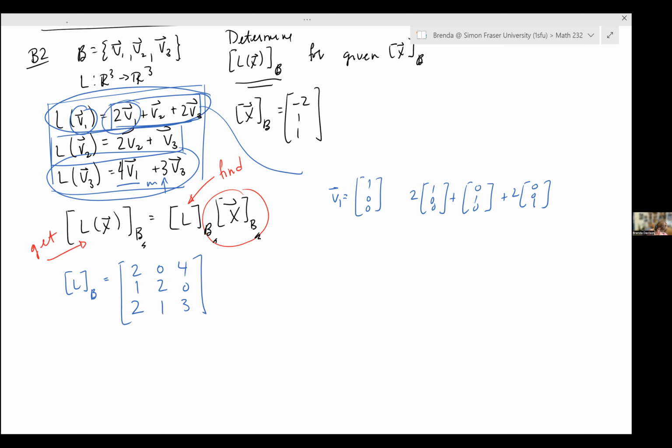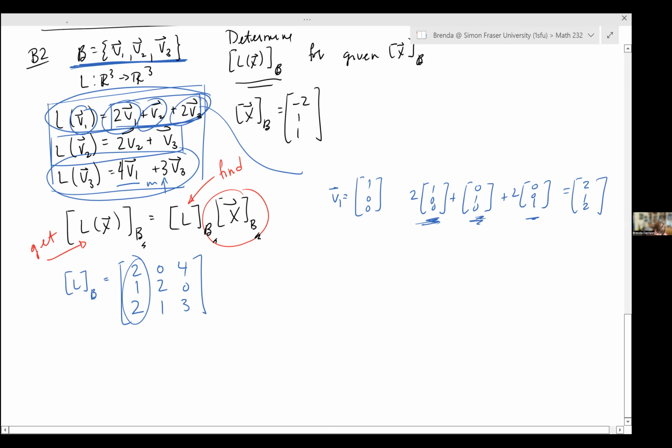That's this: 2 times v1 plus v2 plus 2 times v3. That would be if v1, v2, and v3 were the standard basis vectors. They are not. There are some unspecified ones, but we are told what is happening to the basis vectors. And you see that I get here 2, 1, 2, and that is indeed this column. No matter which things I put here, we're always getting this combination 2, 1, 2 of whatever the vectors may be.